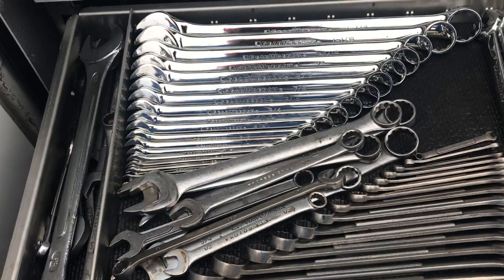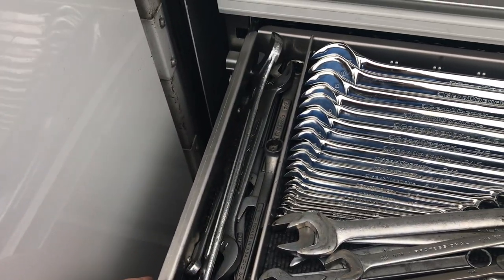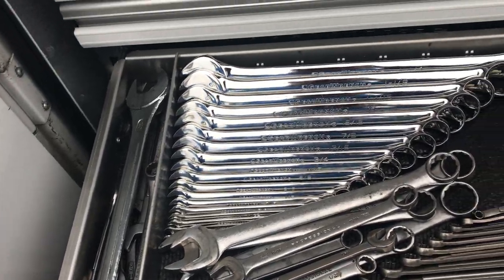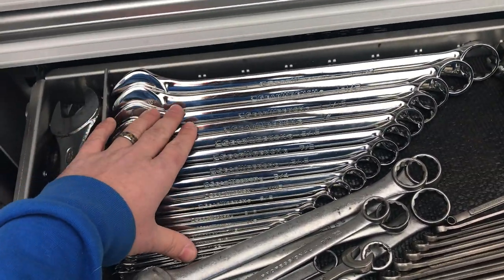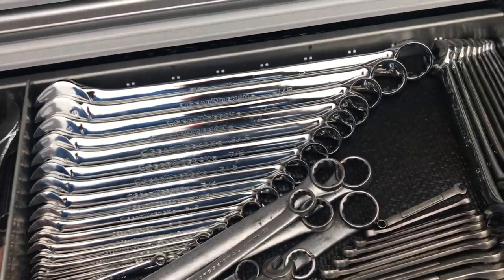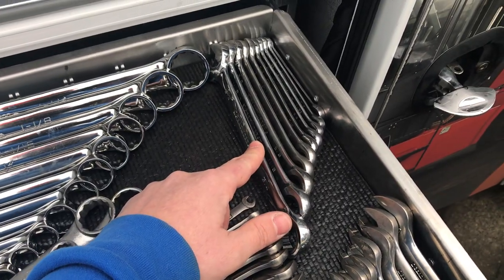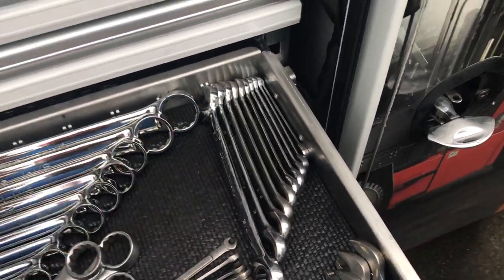This here is the standard wrench drawer. These are all kind of spares and stuff that it's okay to chop up if you get into a tight spot. These are all GearWrench, from all the way down at 1/4 up to 1 1/4 inch. These are the GearWrench ratcheting ones from 3/8 up to 3/4.